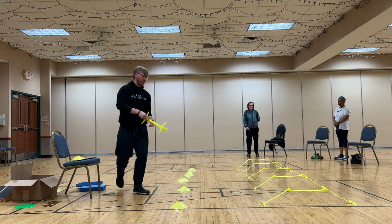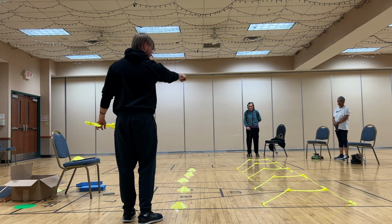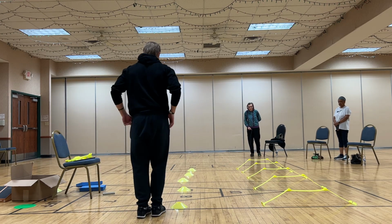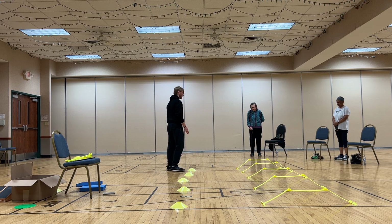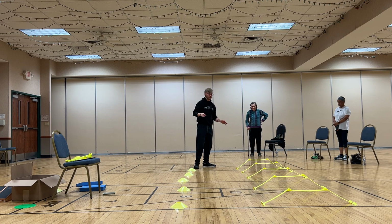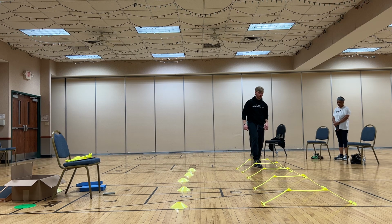So with these, we'll get a line and we're going to go around this one first and then come back. I'll demonstrate it one time. With these cones, we're going to do what I call a slalom, where you start on one side of these and then walk through these in an S fashion as fast as you comfortably can. When you do that, you'll notice your body is shifting side to side, and it will take a good amount of balance to hold yourself up while moving somewhat quickly, okay? I don't want you to hurt yourself, but just a little bit quicker of a step than normal. These are where we're going to practice going over it. So this would be mimicking stepping up over something like a curb.